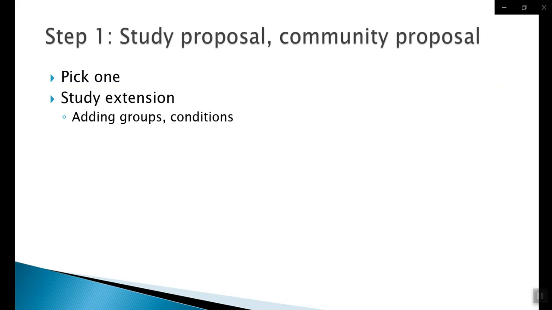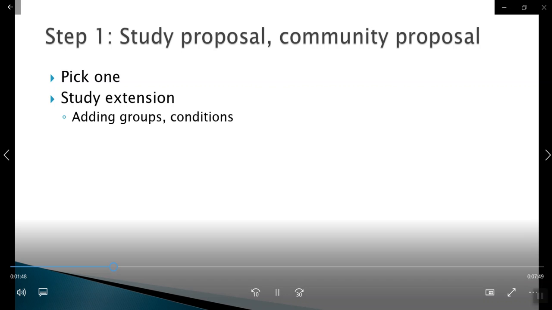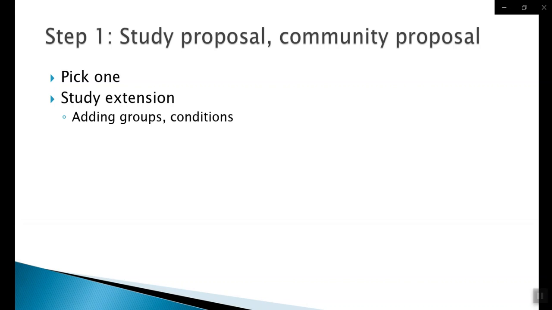That means that you are changing it up in some way. You might be adding an additional level to a condition or adding a brand new variable or condition that wasn't there before to see what it looks like under a variety of circumstances that are different. Or once again, adding another factor that hasn't been studied yet. You might take a look at different studies combined together in a mashup. So you might, for example, take the procedure of study A and apply it to the theories of study B. Or you might take the variables of study A and the variables of study B and see what they look like together in a single study.